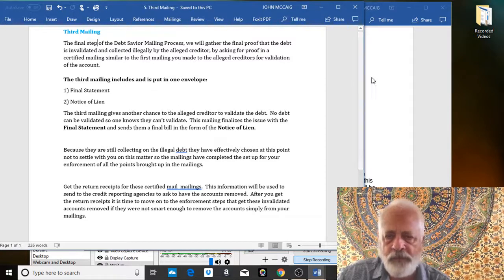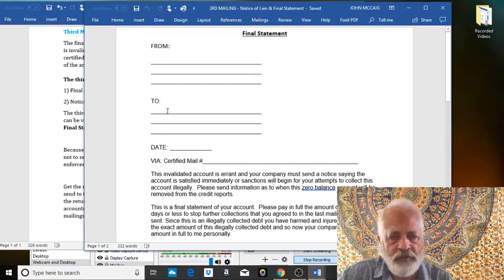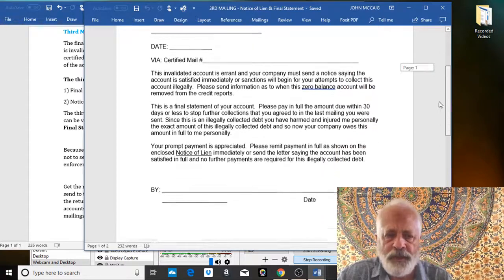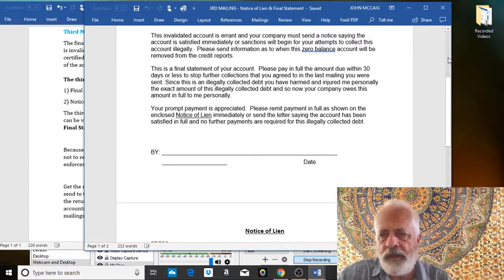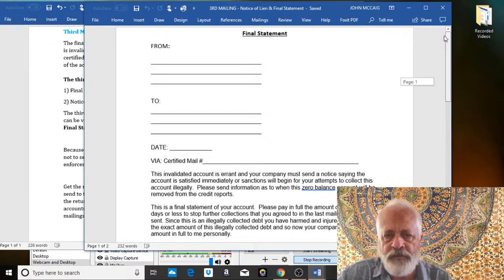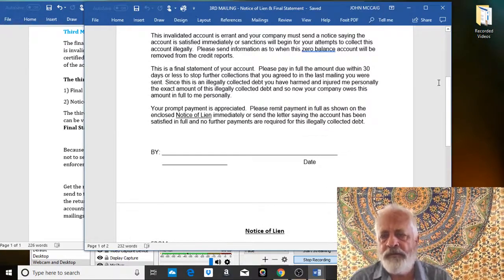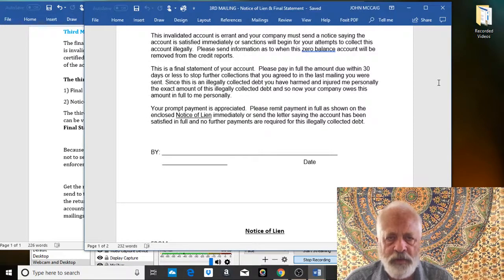Let's go over them now of this third mailing. All right, again, the top is the same. It's from your person to the banker, or the date. All the dates the same. The certified mail is the same for each mailing. So this is a new mailing, so a new certified mail number. Okay. What's the name of this one right here? This is called the final statement, right? So we send them a settlement offer, but now we're going to send them a final statement. You've received final statements from businesses, from creditors before. That's all this is, our final statement to them.